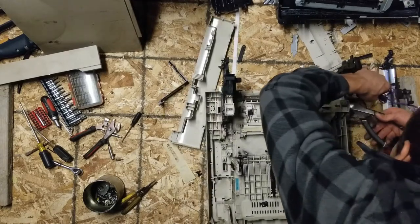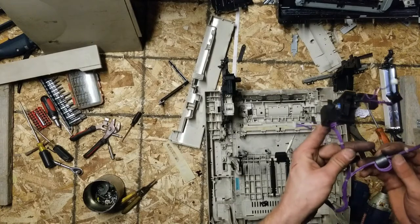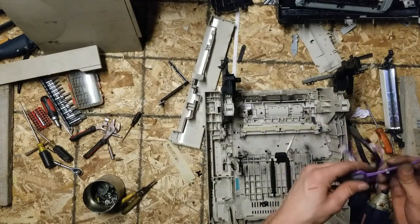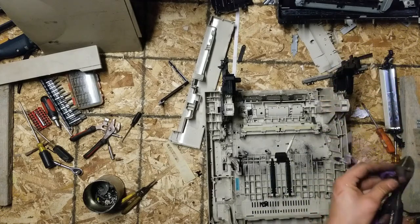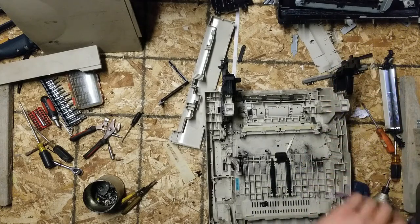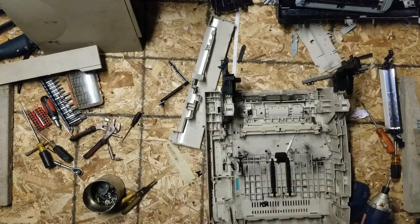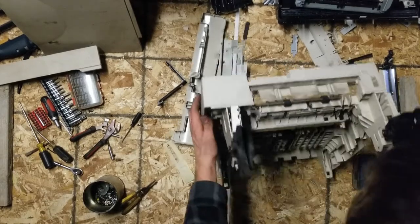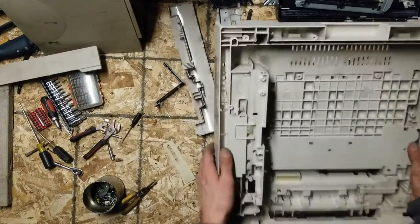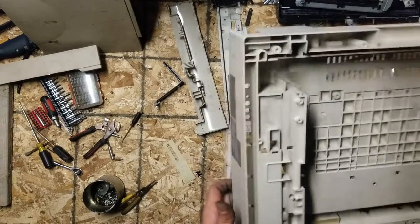There's the last of the wiring harness. Fully undone. Very nice, very nice. There's that inductor core. Go ahead and get that out of there. Nice big inductor core. Wire for the strap guy. And this whole bottom chassis has no more electronics on it whatsoever, so it goes right along with the trash pile.